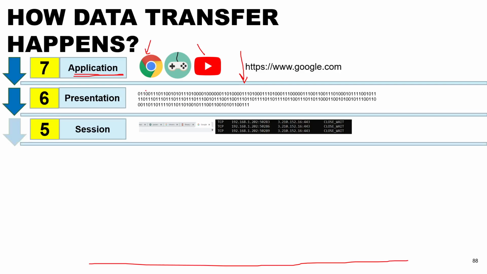Okay, after that, the traffic which has been converted to binary format will move to a layer called the transport layer. What do we understand from the word transport? What do we mean by transport in general English? Consider it like a container, and this container will have the data stacked inside it. We have a lot of types of data that we can share over the internet, including images, videos, and so on, right?